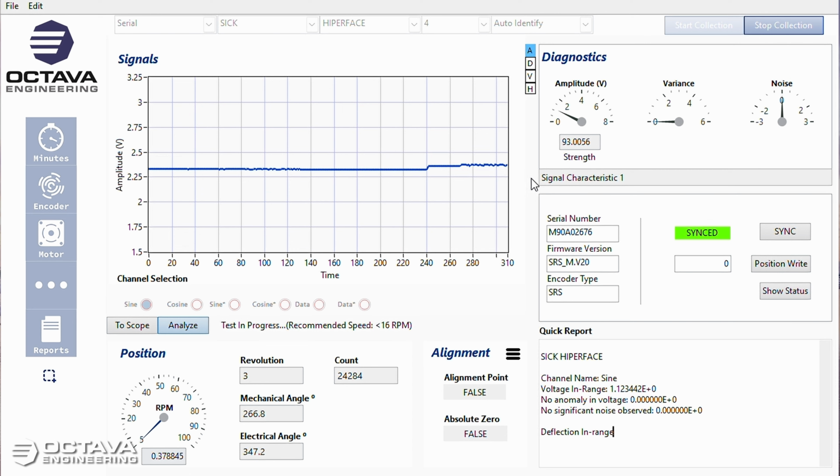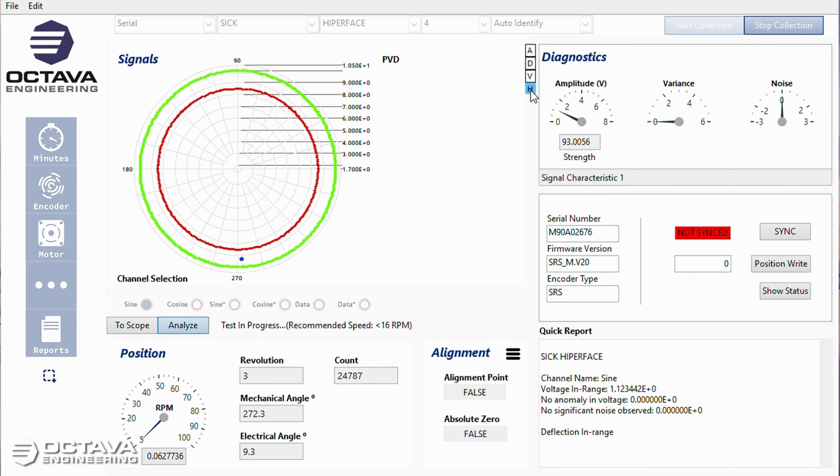Well, what is deflection? If you click on this H button here, then there's the cursor position representing the encoder position as I rotate it. And you see this red ring, inner red ring, and this outer green ring. This is a visual representation of the system measuring deflection. So deflection can occur for a number of reasons.